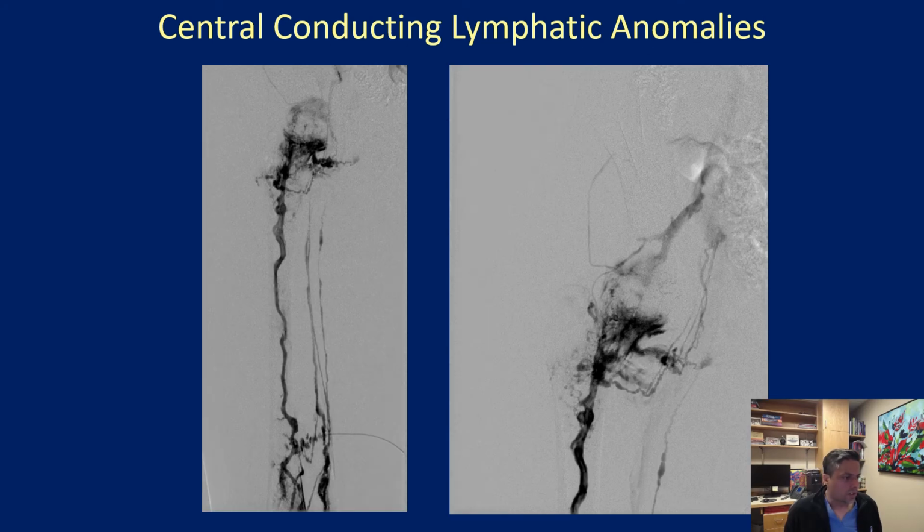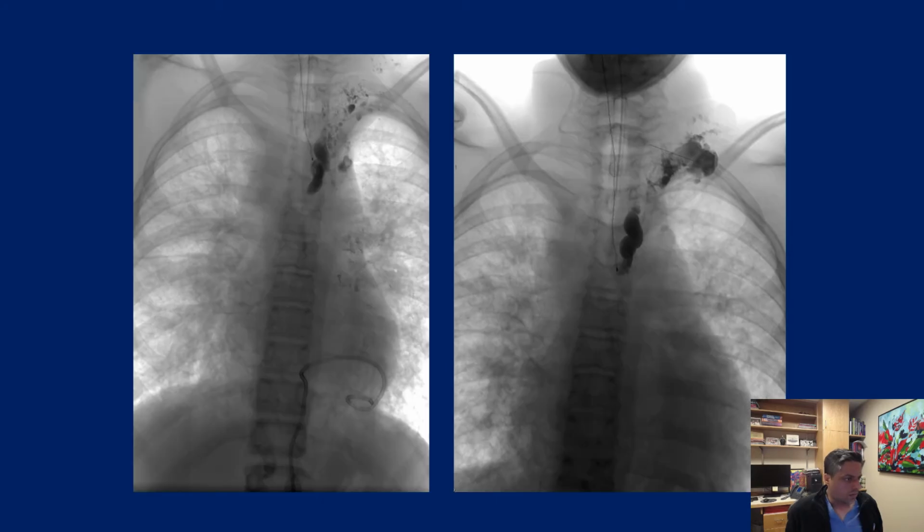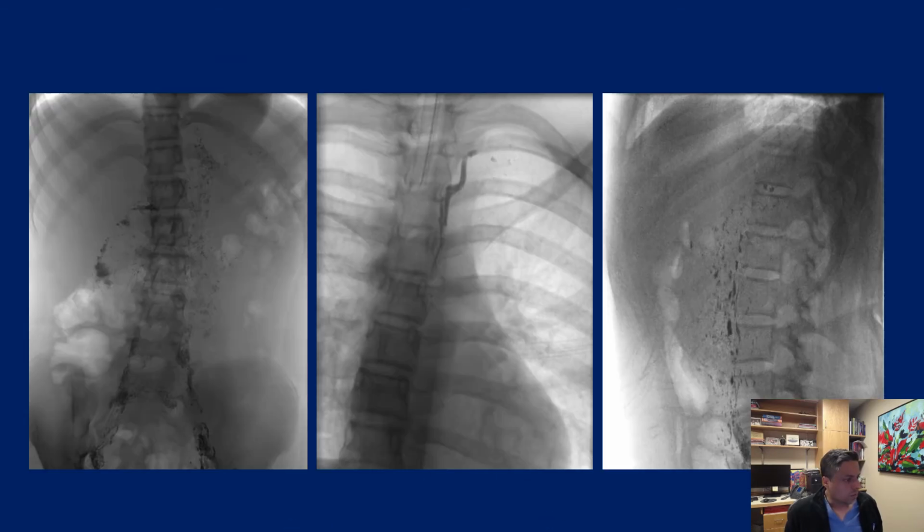These can be better appreciated on these digital subtracted images, with contrast seen extending into the lymphatic channels in the pelvis, with note also made of some small lymphovenous anastomoses. The investigation of choice in these patients is lymphangiography, which may be conventional lymphangiography as seen here, or MR lymphangiography. The spectrum of findings is very varied, reflecting the nature of the disease. There may be terminal obstruction of the thoracic duct as seen in this patient, or much more diffuse disease with associated reflux in multiple locations, reflecting a much more functional disorder.